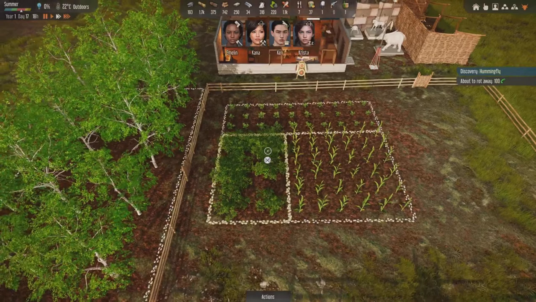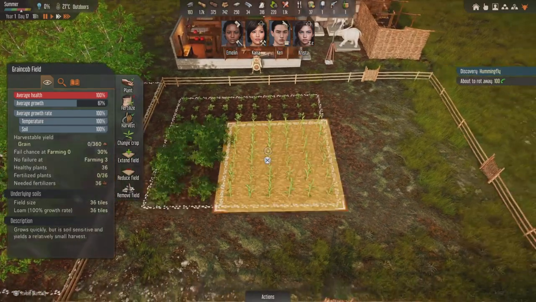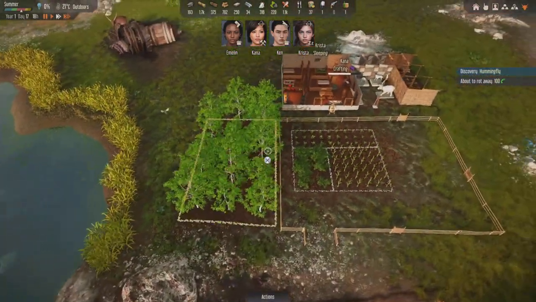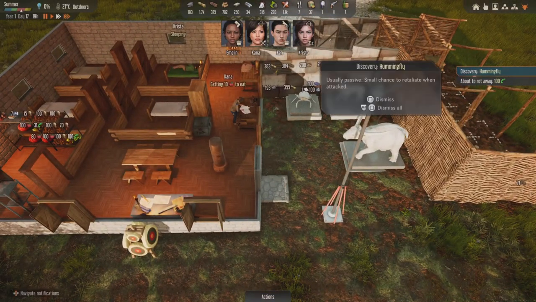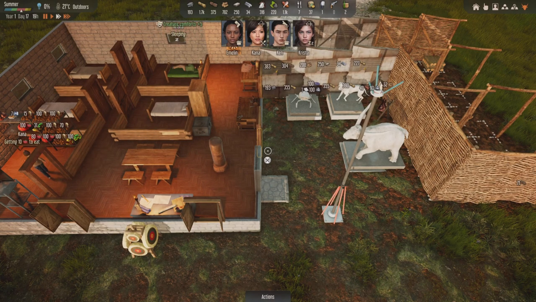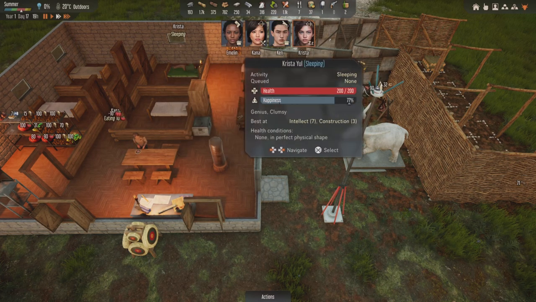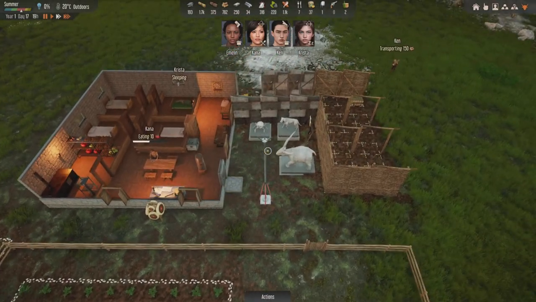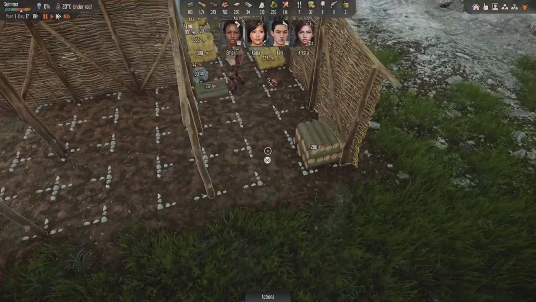I don't apologize. Okay, how are we looking on this? 78%, 67%, 50%, 63%. Okay. Okie dokie. Krista is sleeping. Activity, sleeping. Okay, I mean, that's fine. You can sleep if you want to sleep. I'm not too worried about that.